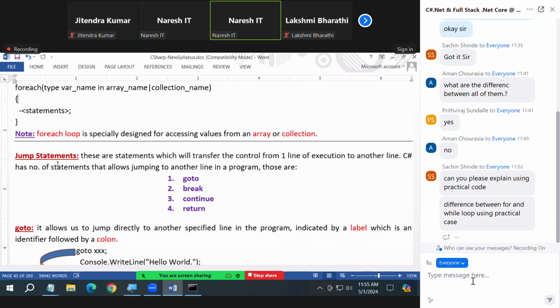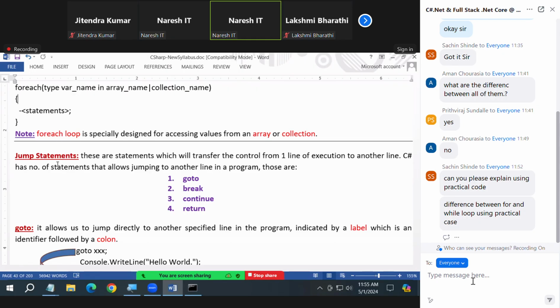Describe it first. Don't give examples for everything. You need to first give a description. These are statements which will transfer the control from one line to another line, and we call them jump statements.